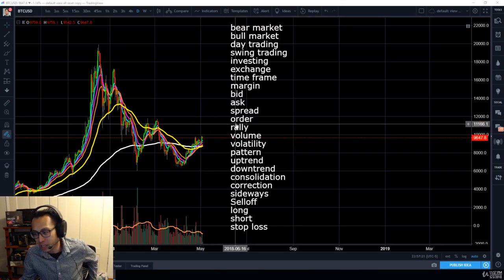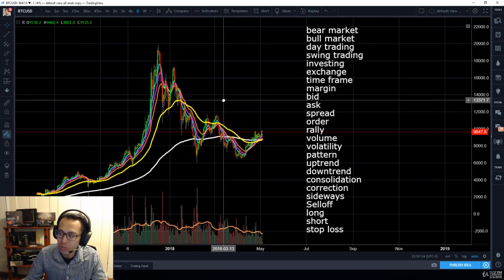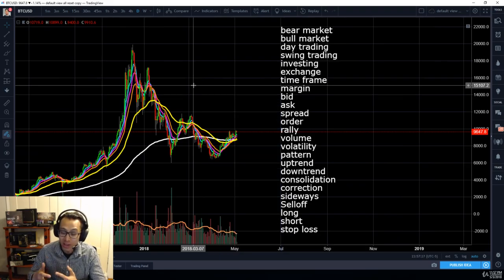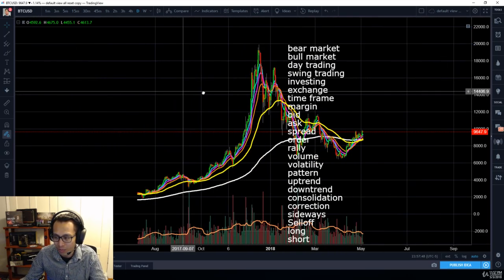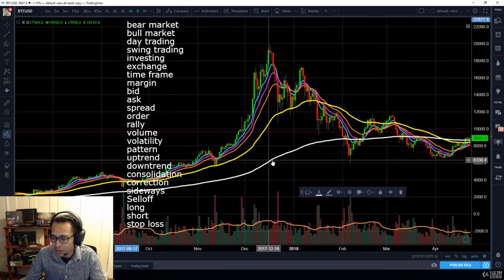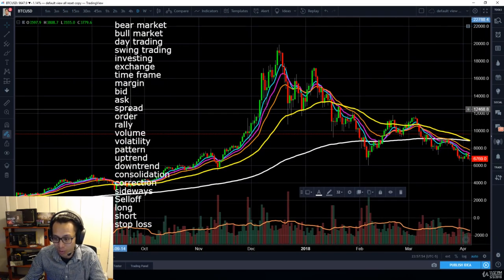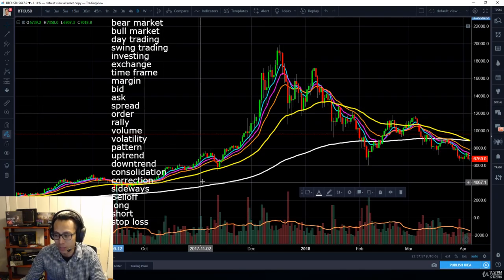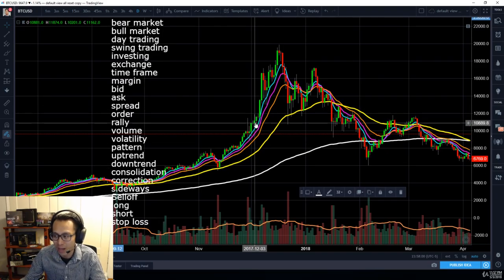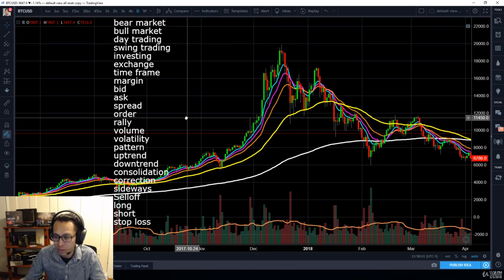Alrighty, so now what does a rally refer to? Just like anything else, think of it from the perspective that if there is an uptrend, a rally is when a group of people come together because they want something to happen, just like in real life. So if Bitcoin is rallying, it refers to a group of people, in this case people in Bitcoin. A rally refers to an uptrend, okay?